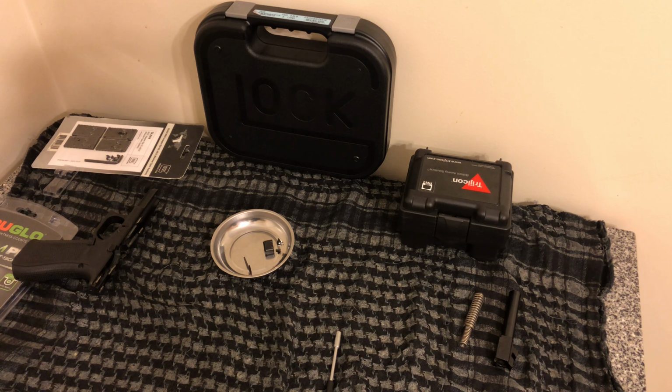Okay, I gotta steady this thing a little bit. I gotta be able to hold this thing steady, and I really can't do it on camera the way I want to, but we're gonna get this thing on. And basically what you're going to do is put a drop of the Loctite on and then try to finagle this thing in there. And it is not happening the way I want it to. But I'm going to get this thing in there.